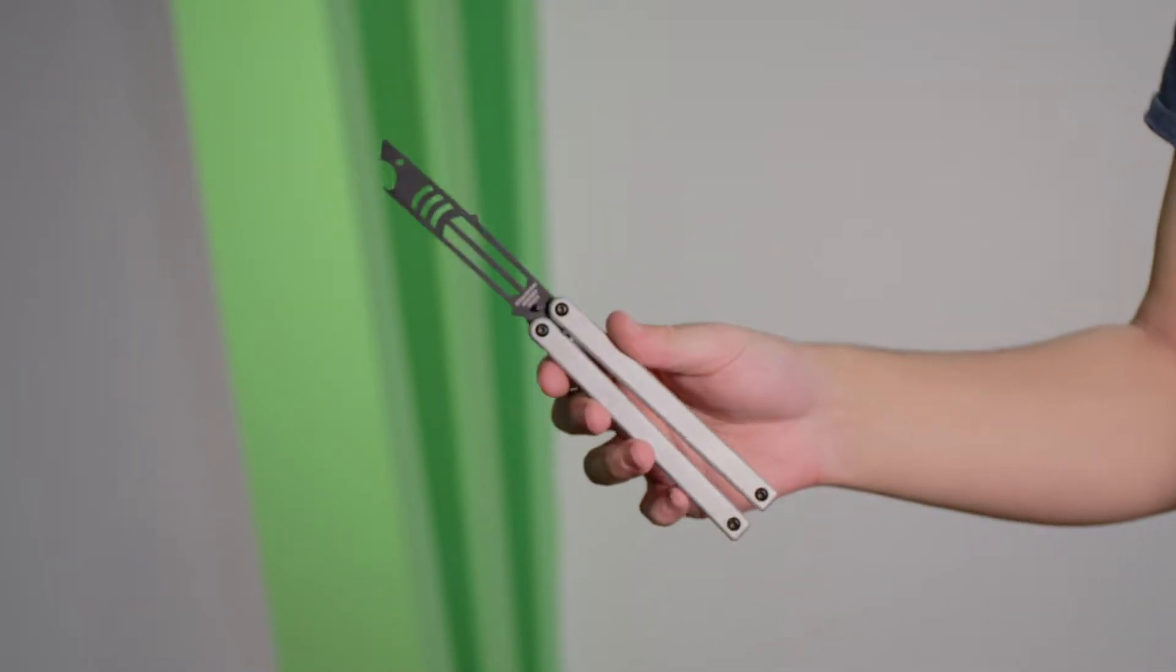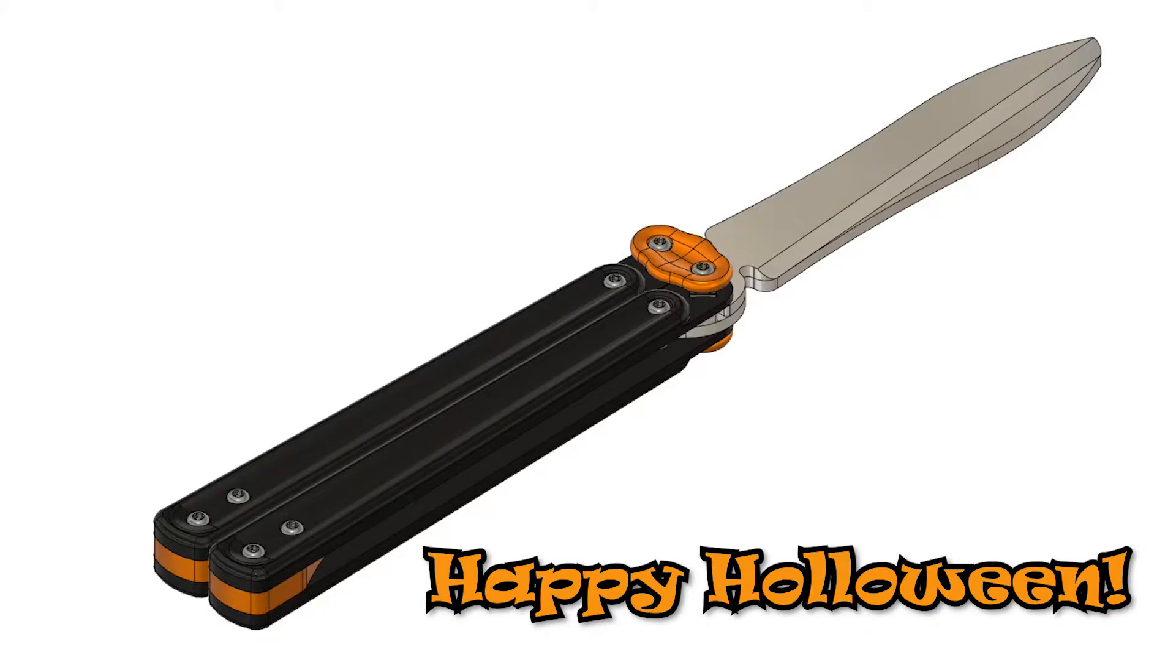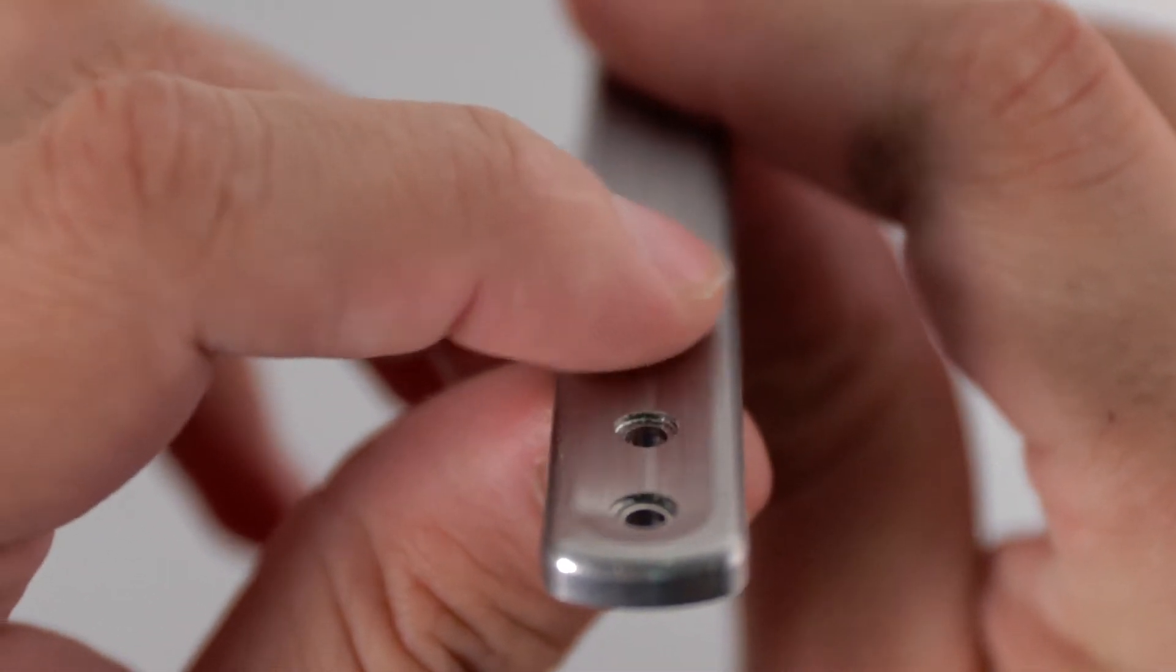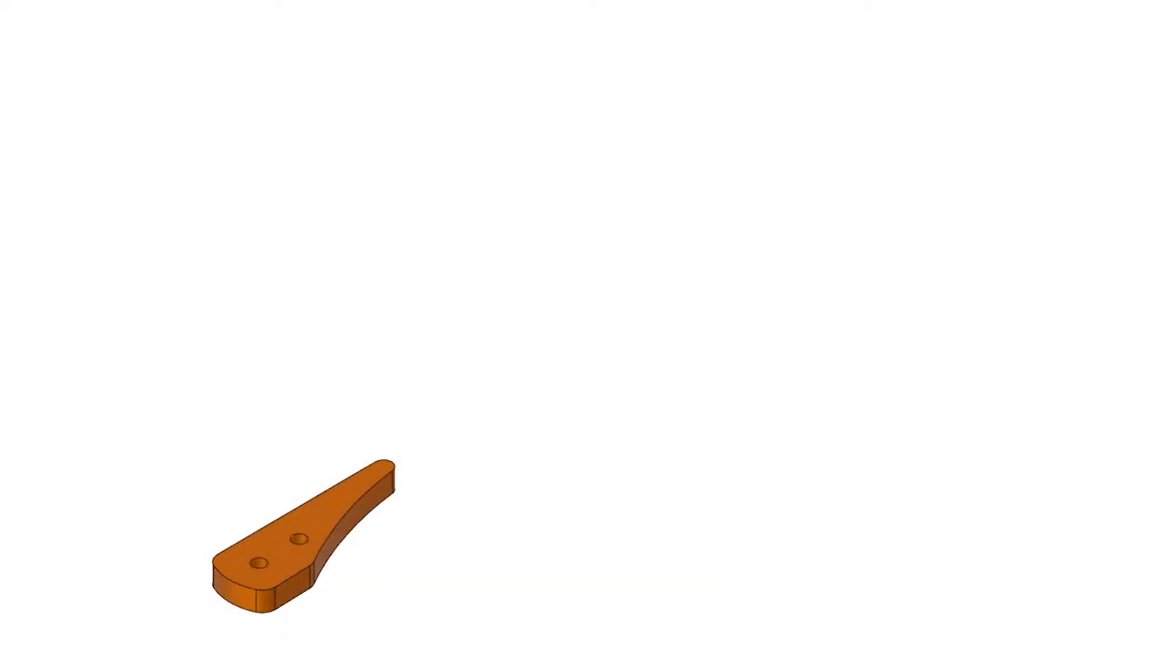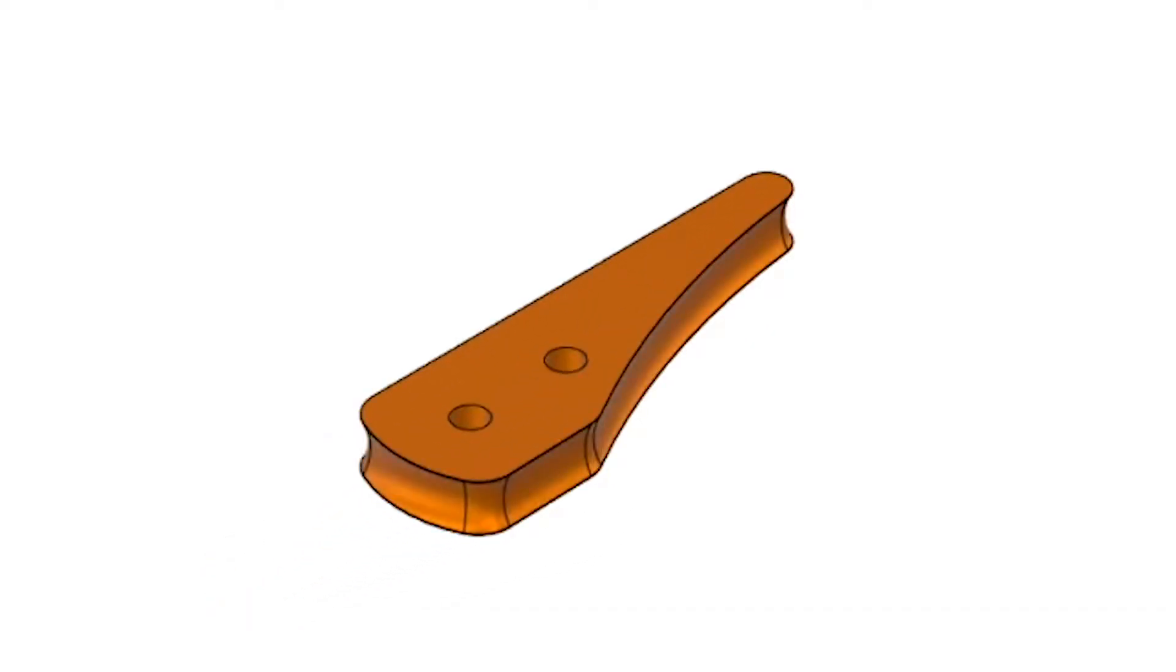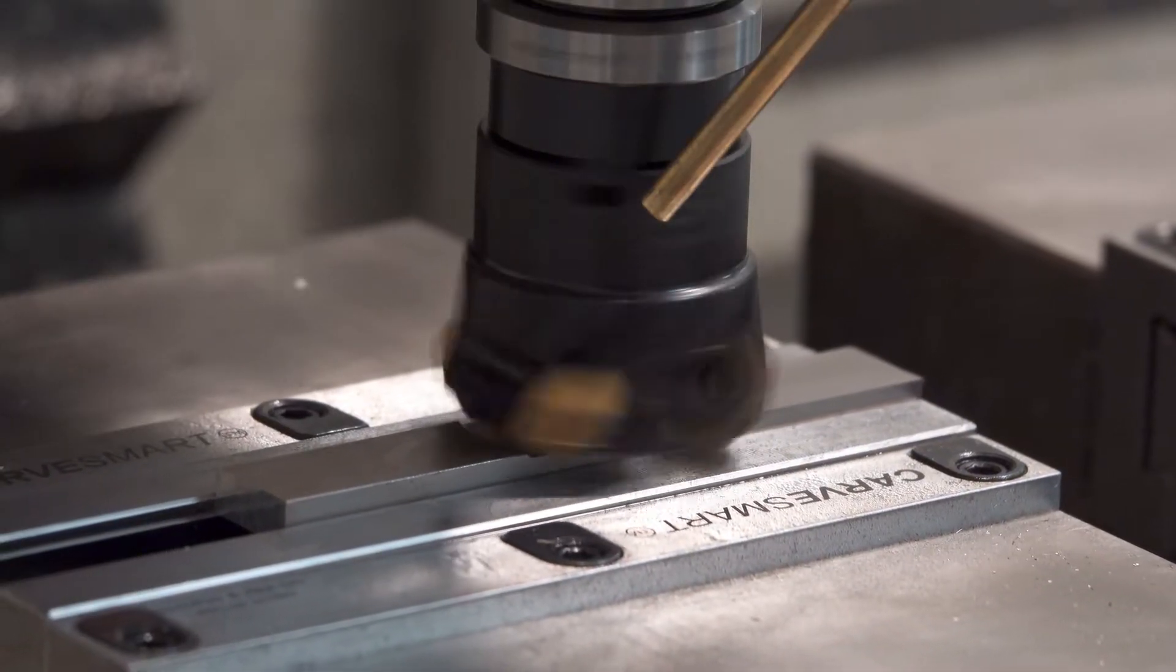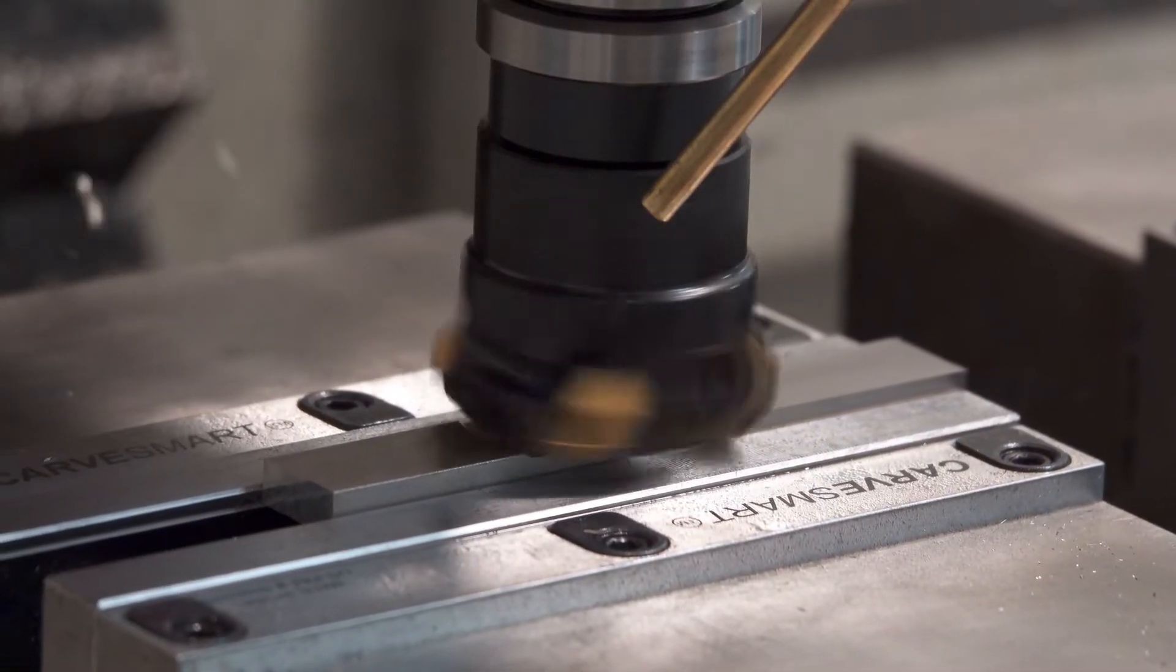Alright let's get into machining. In my last video I added a concave shape to the handles so your fingers would naturally fall in the right position. I thought I would add a similar feature to the spacers. I feel comfortable enough with stainless now that I skipped making mild steel parts altogether on this one.